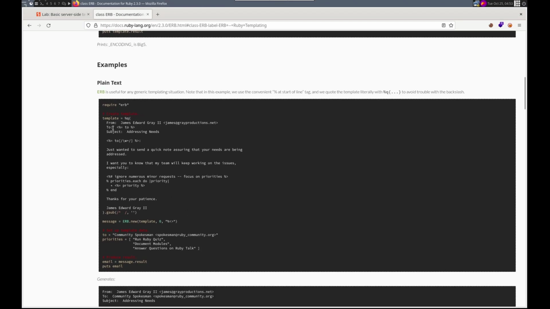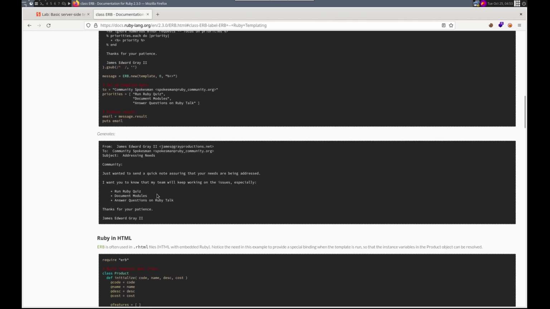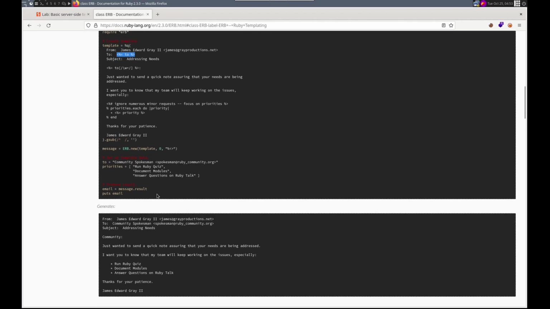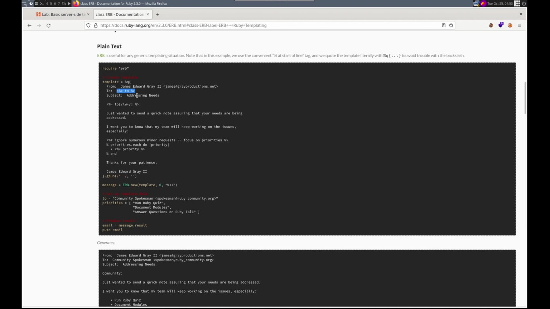Create a template. That's the expression format. So, and that goes to here. And it's just substituting there. Is there one without the expression? I don't see one.